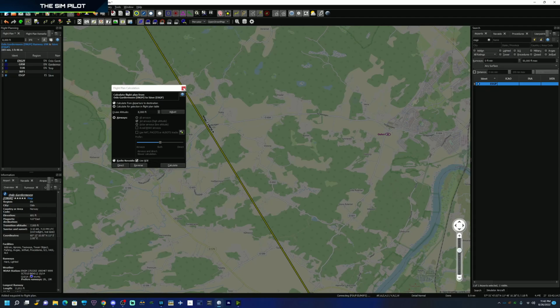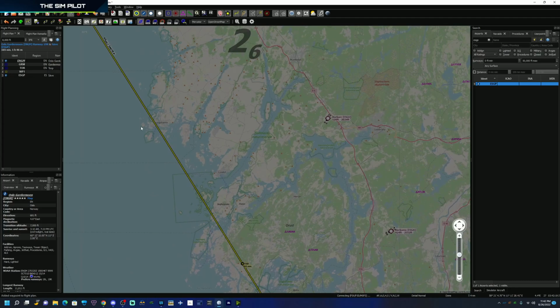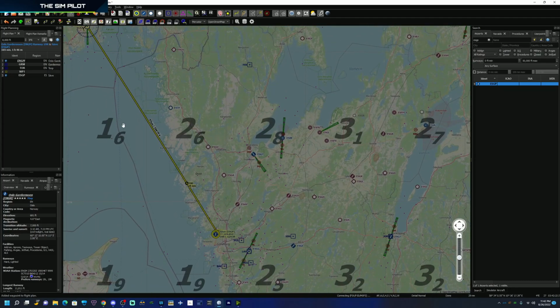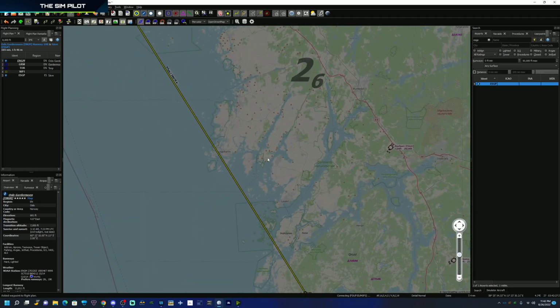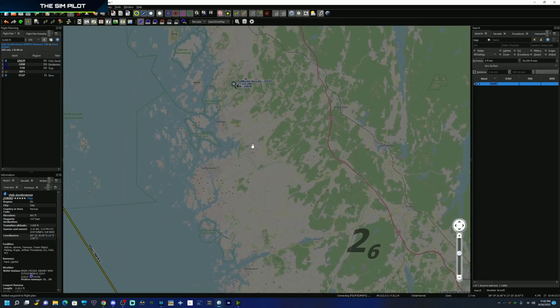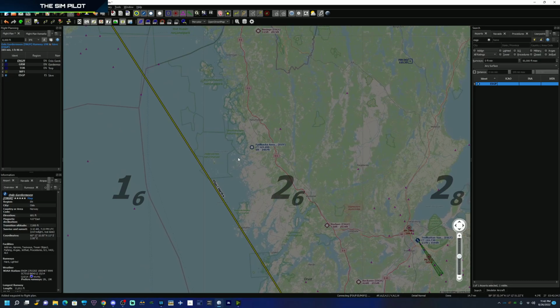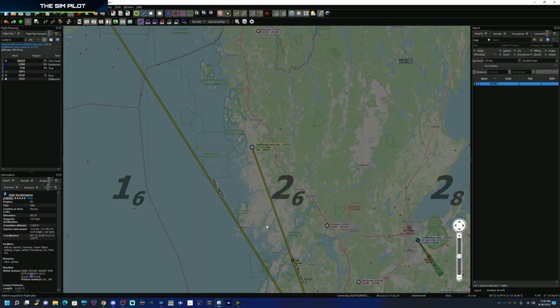You can also, let me close this, add more waypoints if you have an NDB or a station that you'd like to use in this flight routing. You can add that just for, you know, fun, I guess. Maybe you want to see this airport and fly over it. Same thing applies, either you can right click to this airport and append airport to flight plan, and it will add it to the end.